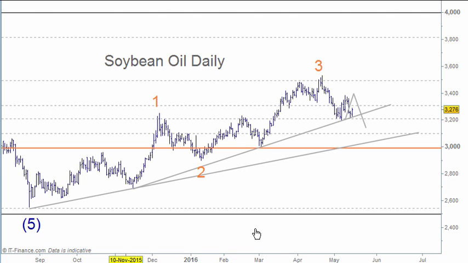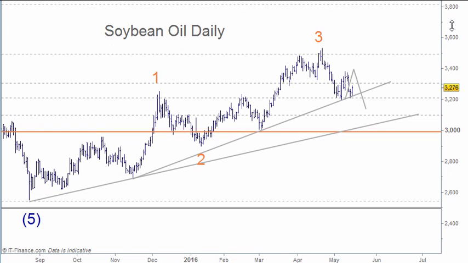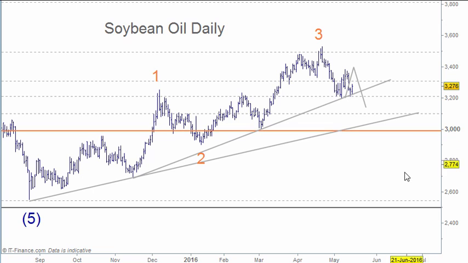Okay, the soybean oil is in a bit of a soft spot at the moment. And I'm not sure about the particular count. There's different ways to count this up. Obviously, we're in an uptrend here, but if we just focus in on this little area here, then we can work the trade from the long side and look at the levels and so on. So this little move here is just not finished yet.